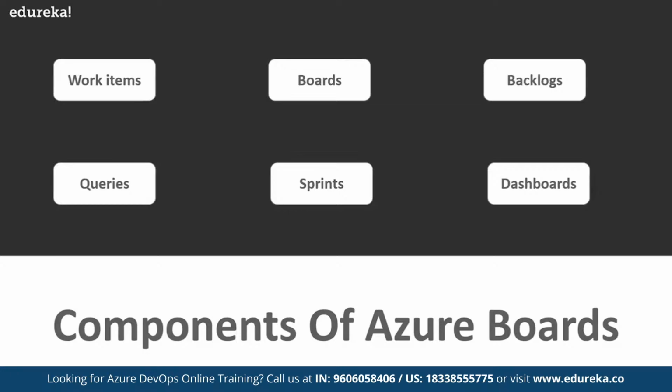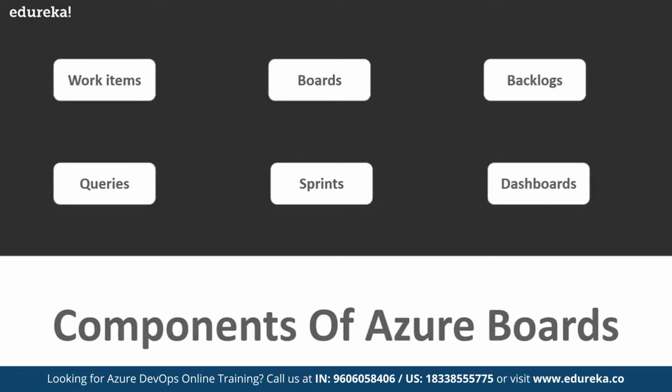So basically what it does is it lets you keep track of all the activities that are happening. So whether there are certain work items that you're dealing with, certain issues, certain tasks, whether you're talking about different views in which you wish to view all the data that is there, whether you're keeping track of all the repositories, whether you're keeping track of all the sprints, if you wish to take note of what happens in a particular sprint, or if you have certain queries that you wish to throw in so that you can understand your process or work much better, in that case, you have your Azure Boards, which lets you take care of all these activities. So what are these terms and what do they do exactly?